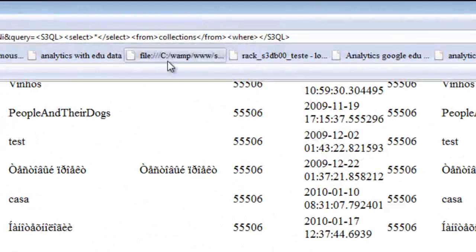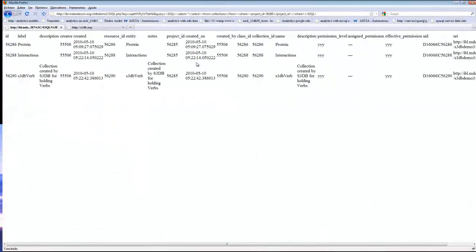So again, I choose where, close it, project ID, which I copied to my clipboard earlier, and press enter, and this will give me all the collections that are inside the S3DB projects that I selected.